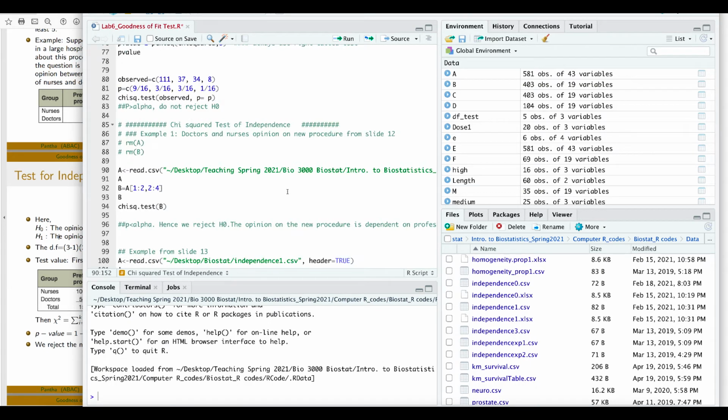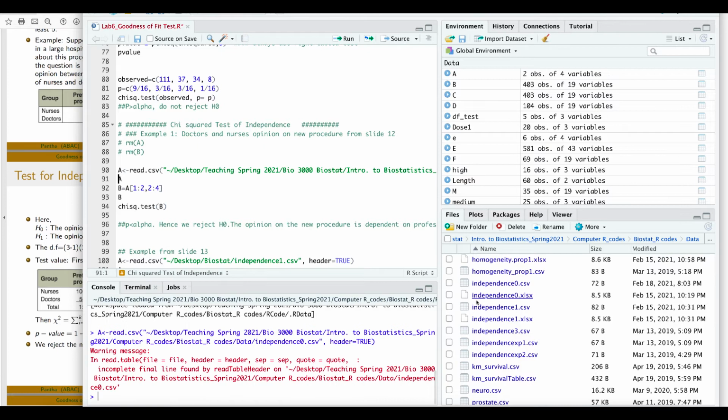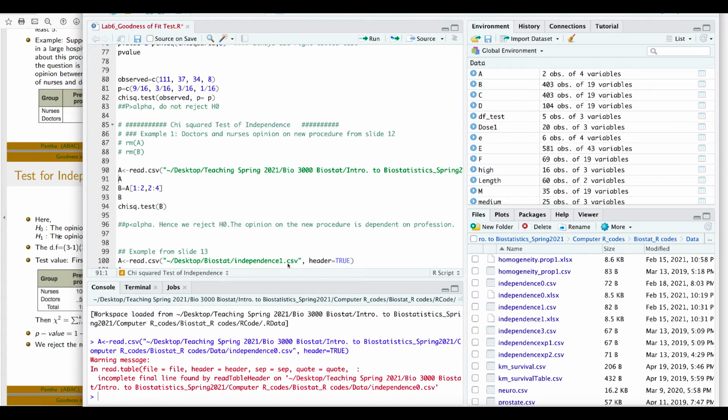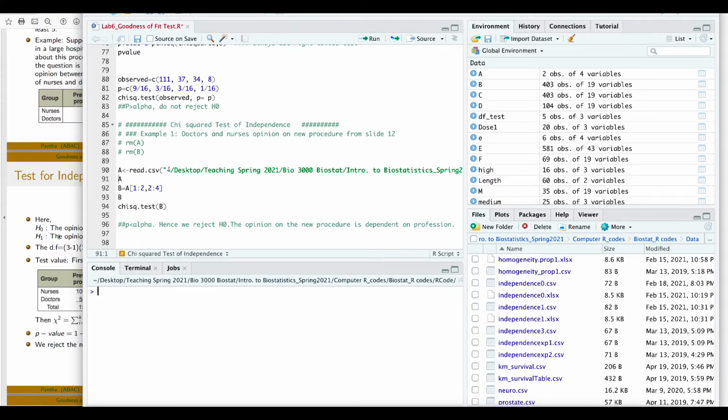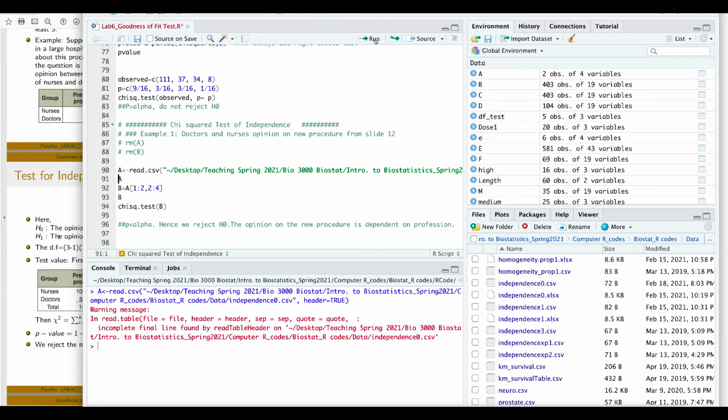Otherwise it will consider it as data and show you an error. Now let me run that. Let me make it a little smaller, and first clear the console. I am running that file, and then let's do A. Look at this.